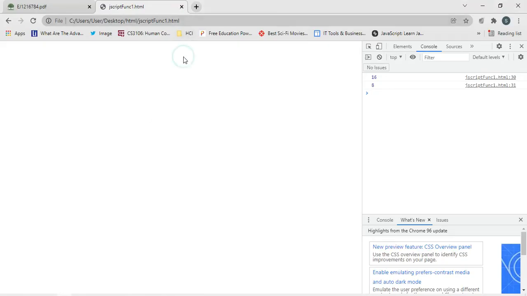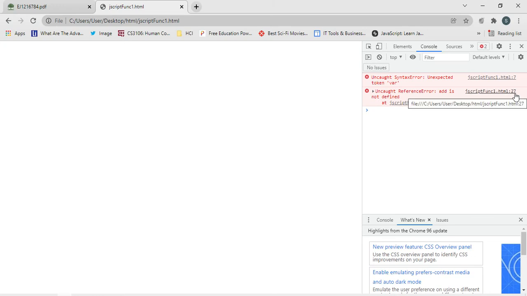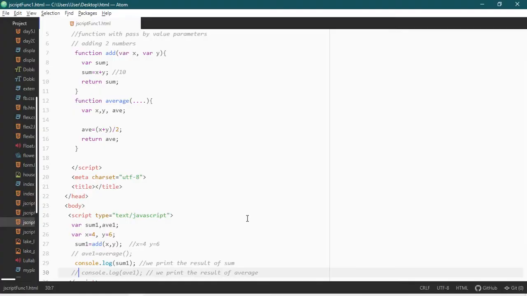Okay, let us refresh this one, F5. So there is an error, unexpected token var in line 7, and also odd is not defined in line 27. Okay, let's try to remove this var here, and this one also.